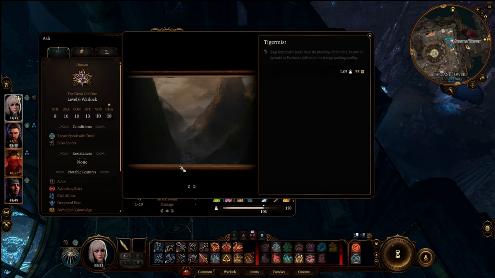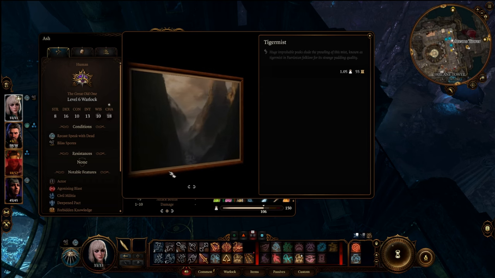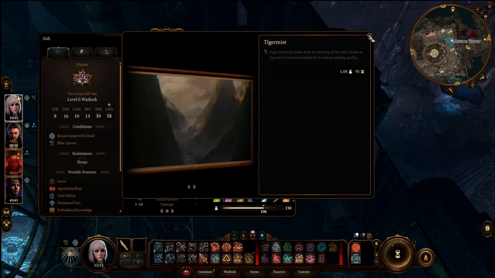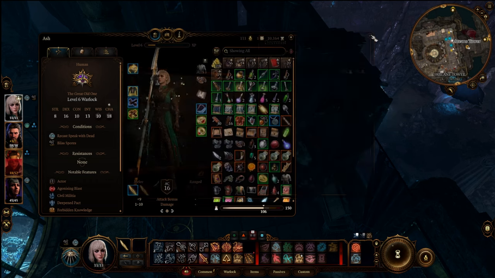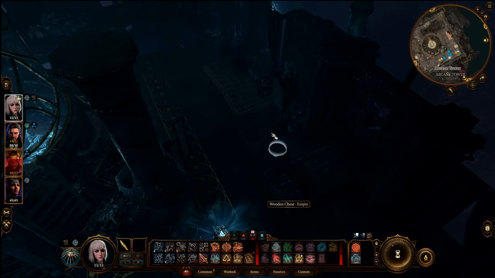A huge improbable peak eludes the prowling of this mist, known as Tiger Mist in the Faerunian folklore for its strange padding quality. Okay. So, not Divinity Original Sin.